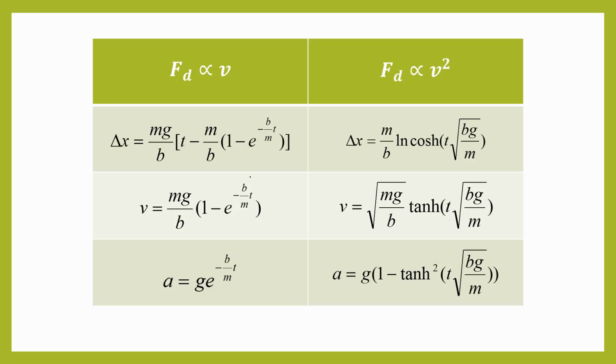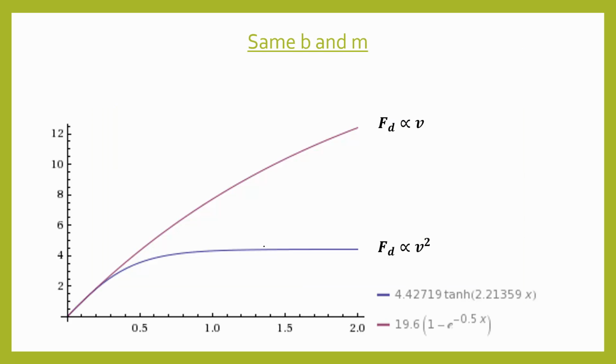And let's look a little more closely at the difference between velocity as a function of time if you have the drag proportional to v versus proportional to v squared. If you plot those two things, I plugged in just random values for m and b. I think I plugged in 1 and 2 for those values. Anyway, you'll see that if it's proportional to v squared, you end up with more drag, and so you end up topping out at a lower terminal velocity.